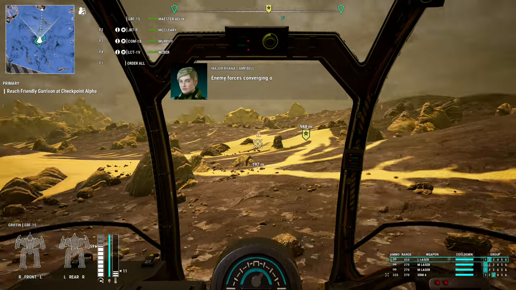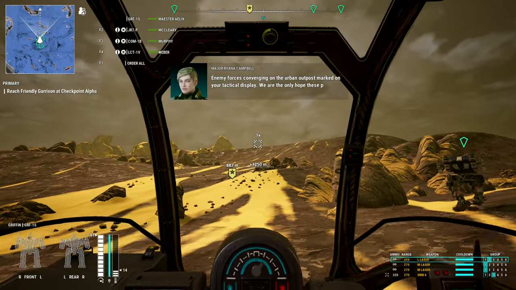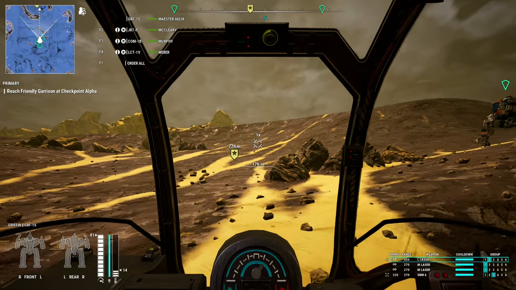Enemy forces converging on the urban outpost marked on your tactical display. We're the only hope these people have, Commander. Let's show them what we can do. Yes, let's.